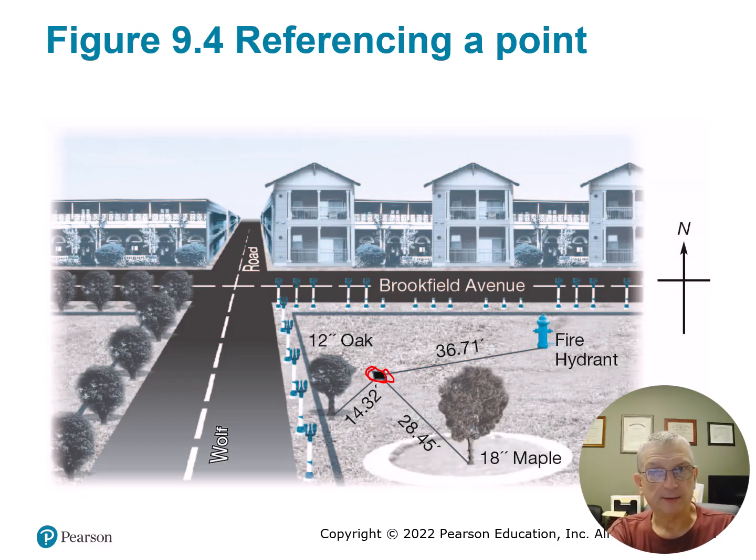And those are nearly impossible to find with a metal detector because they only have a very small amount of metal, and some of them may even be aluminum or a type of metal that wouldn't carry a charge very well. So referencing it is just something that you would put in the notes, or you might just turn the angles and distances to the fire hydrant and the 2 trees so that you would know where they are. Power poles, street signs, storm drainage structures, these are all good reference points.